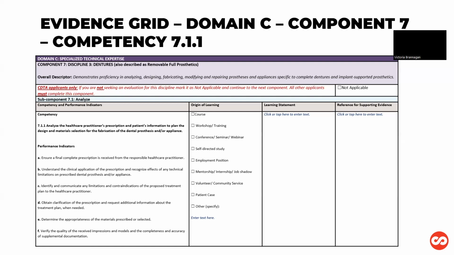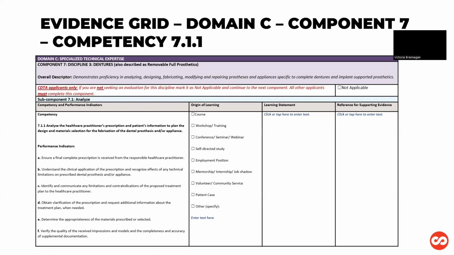So keeping, again, the competency in mind, start thinking about the learning sources. Where did you gain this? How do you have the knowledge to do this kind of analysis? Was it during your training, during your experience, your work with oral health professionals, or maybe you were troubleshooting cases in your lab?